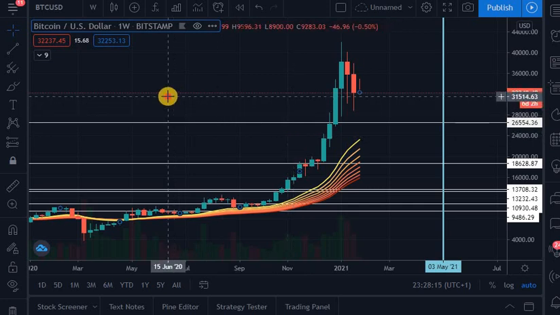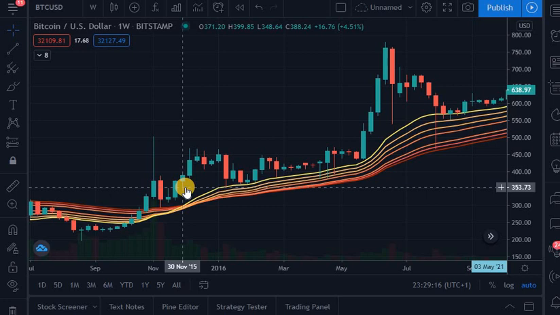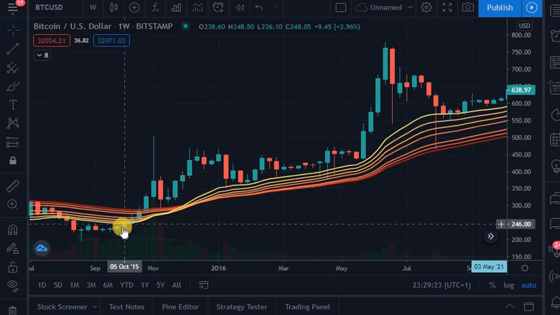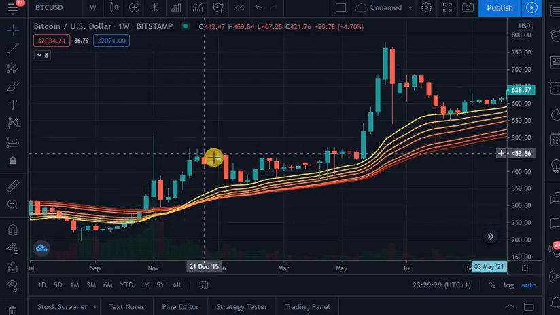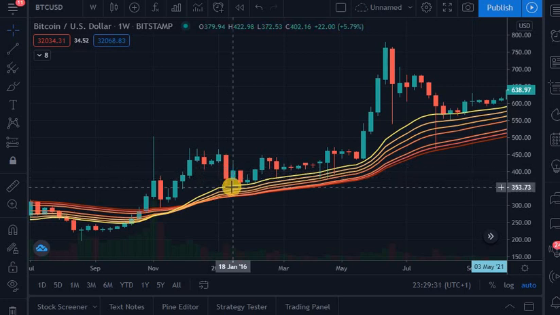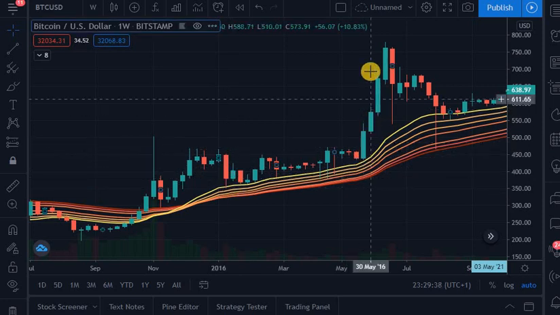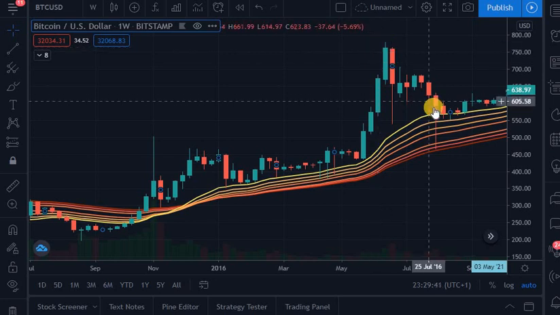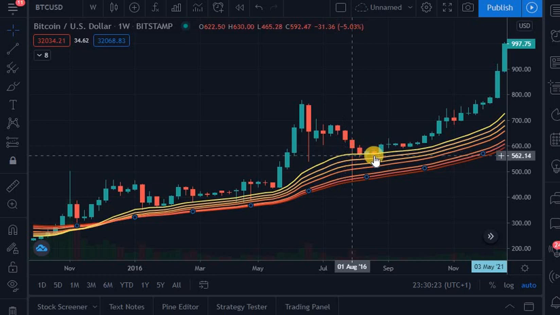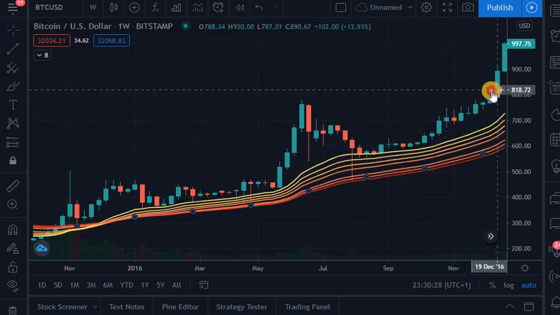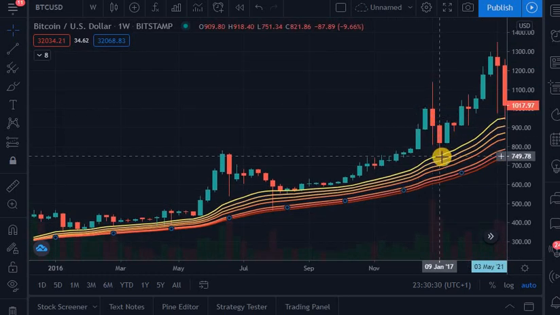Now let's go back in price. This is around the 30th of November 2015. Now as you can see, every single time the Bitcoin price goes up to a particular level, it always comes down to this moving average ribbon. Another instance right here, every single time it goes up, it always comes down to the ribbon. Right now in 2021, we are in a bull trend. That means in this period, the price will tend to go upward. Another example, as you can see the price going upward. When it goes upward, it will surely come down and touch the ribbon.